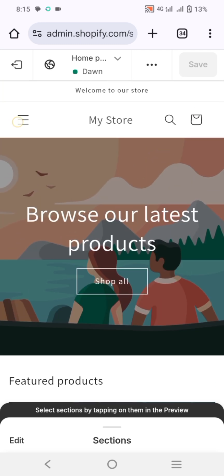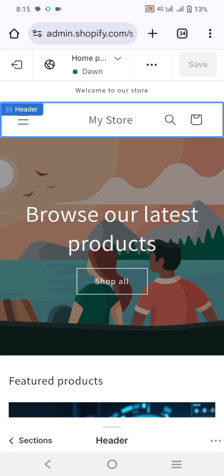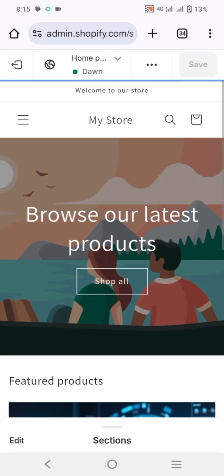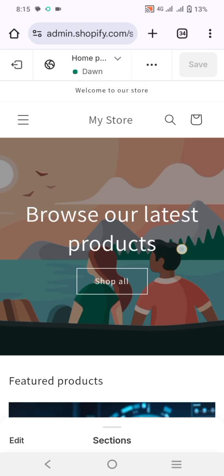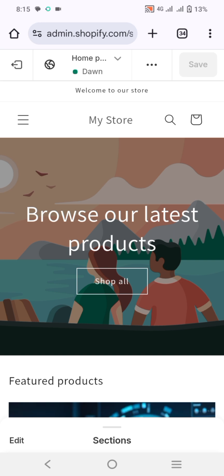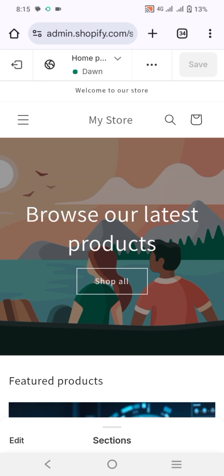So if you have the desire to own a store on Shopify, you can just go for it. It's a very easy and simple platform where you can list your products and have your own online store for people to order and buy from you, and you deliver your product to them wherever they are all over the world.